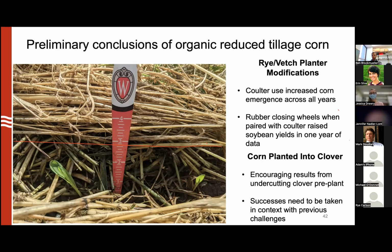Has anyone else had any experiences with organic no-till corn, good or bad, or even with soybeans as well, good or bad? I do feel like we're continuing to make progress. I think the suppression is key. I think delivering fertility is key.